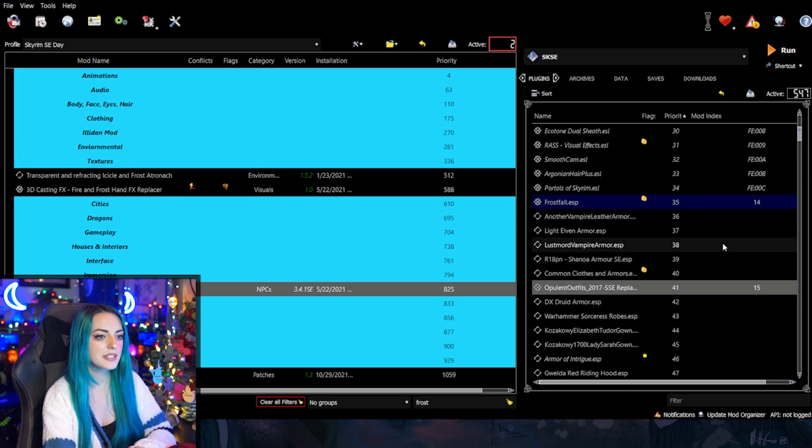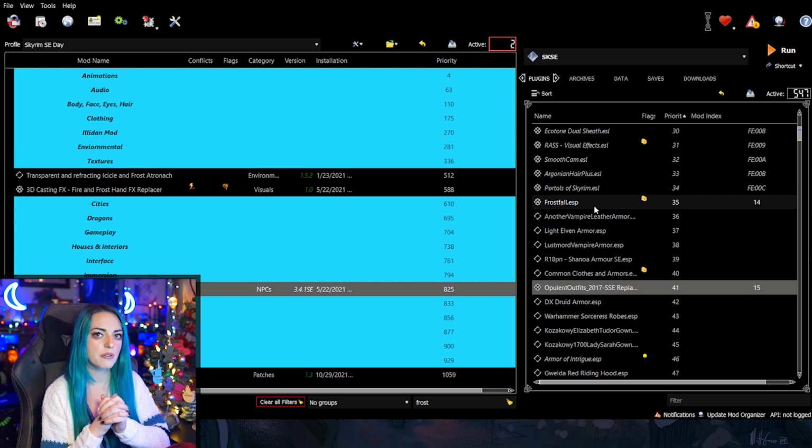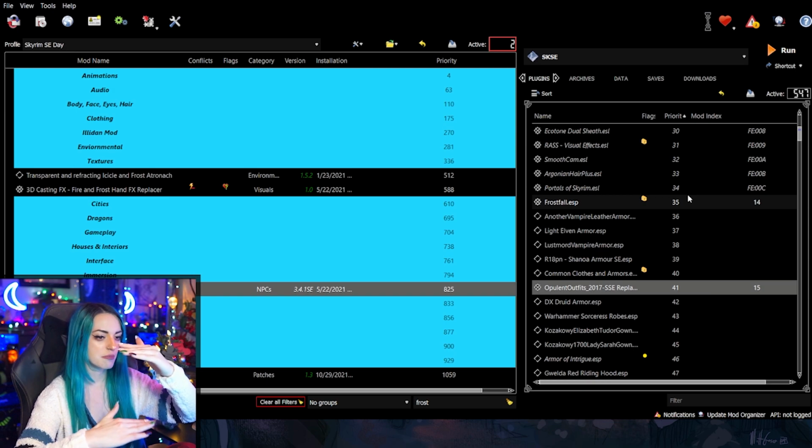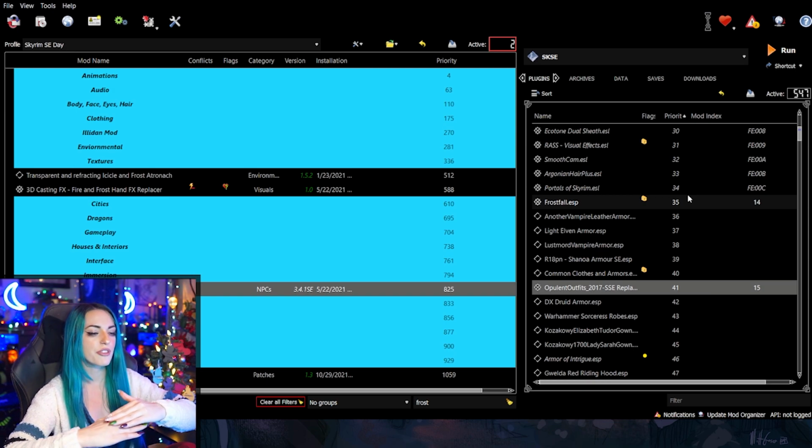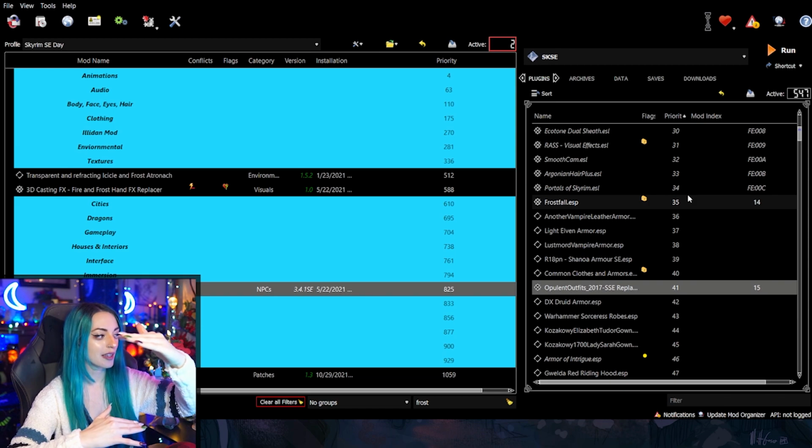So it is firstly the most important to take a gander at the mod that you are downloading on the Nexus. It's very, very imperative that you read every single mod that you download, just the installation part, so that it tells you where to load it. So you have to follow those instructions. As you saw, Frostfall tells us to load it very early in our load order, hence it is number 35, which is like a very low layer on our modding cake. It's very low. So things after it are going to be higher numbers.